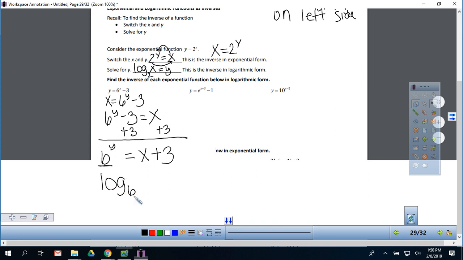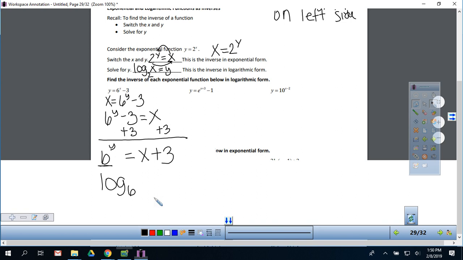Does an inverse give the same answer as a normal exponential function? Inverse just means when you do a composite of a function and its inverse, it equals x. It just means they're opposite. So if we were to graph the exponential function and its inverse in log form, if we fold it along the line y equals x, everything's going to match up.